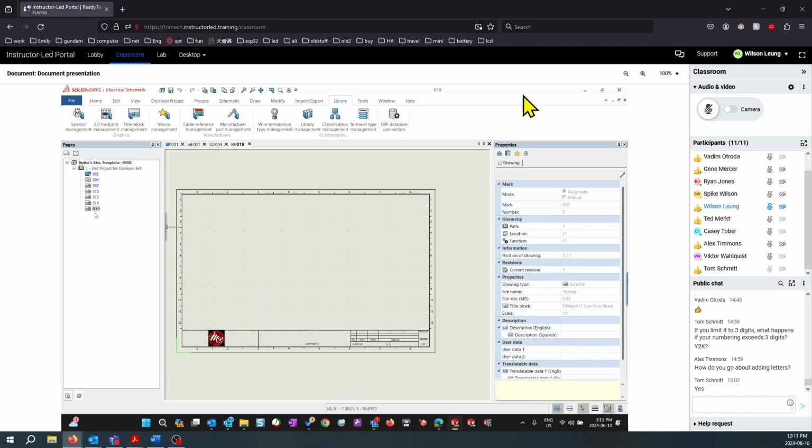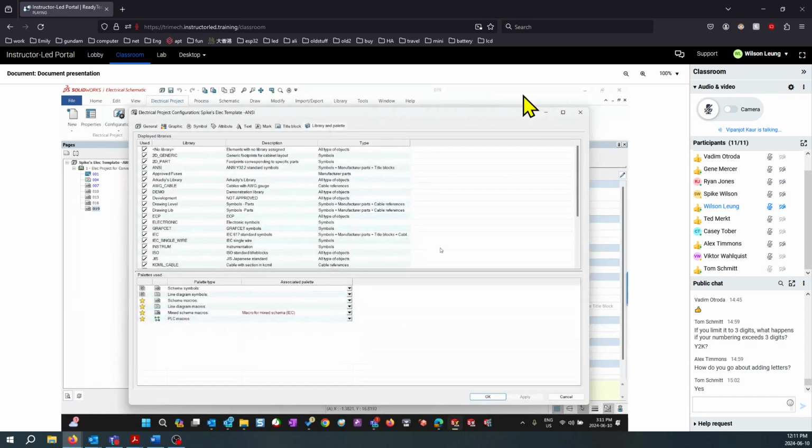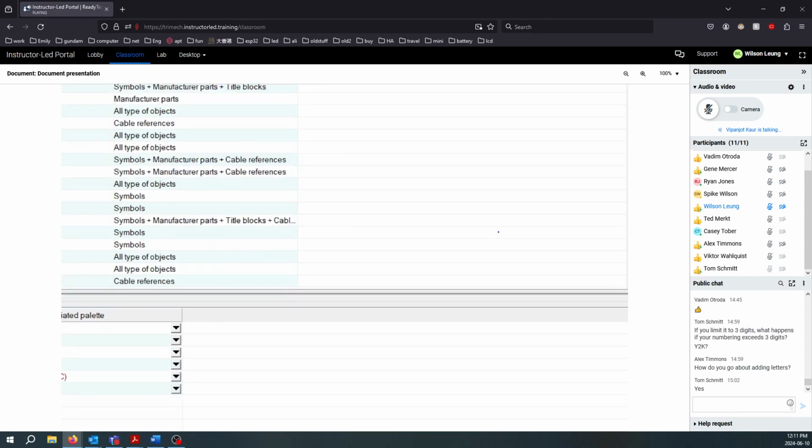All right. So the last part is on the configurations tab, the last button is the libraries button, library and palette. What this means is, let's say Ted works with 10 of his team members. They've got 11 electrical users, and all of them are adding so much data to the library. Now, Ted would call me and say, Vip, my network speed is pretty slow. When I insert a symbol, it's taking 10 minutes just to search and load that symbol.